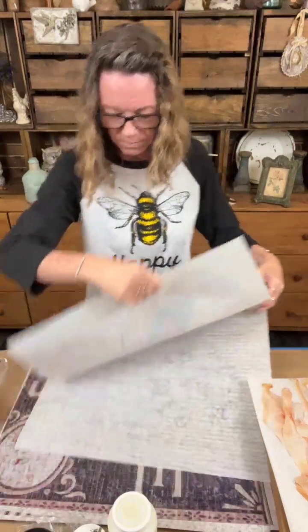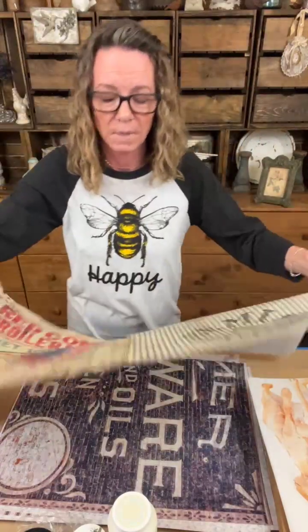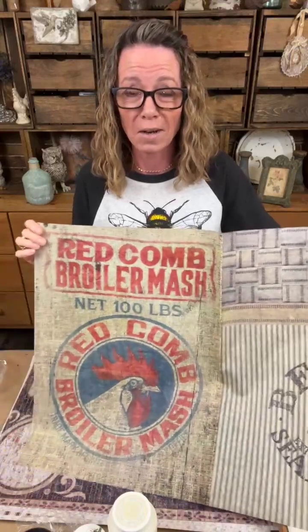Hey, Shar, my sweet friend Shar, from Shar's Art from the Heart. Y'all, you gotta go check out Shar and Lisa's. They did a live together today, and they both used transfers, and both their projects came out really, really nice. I'm really fond of Shar's because I love that transfer, the Midnight Garden, and she nailed it.